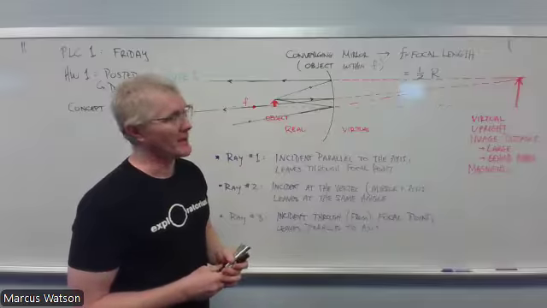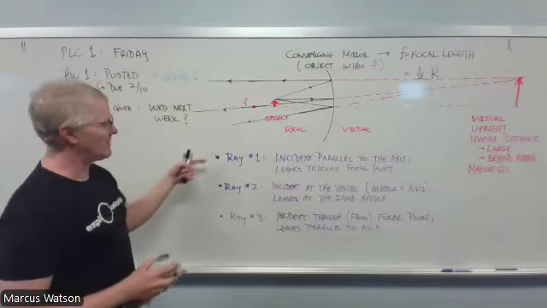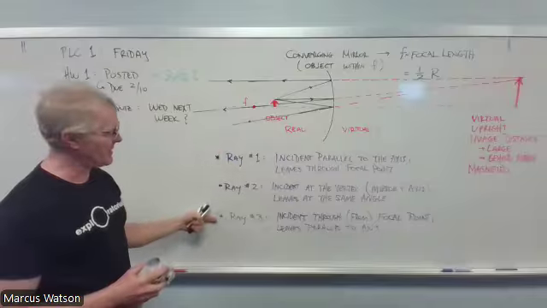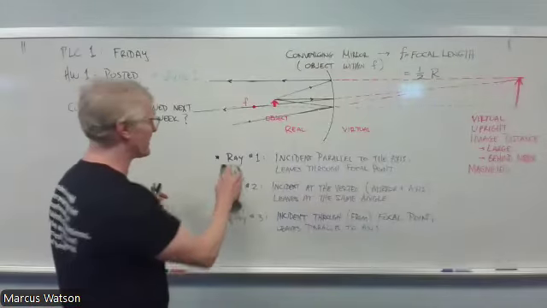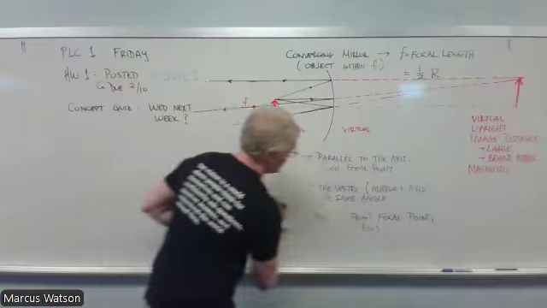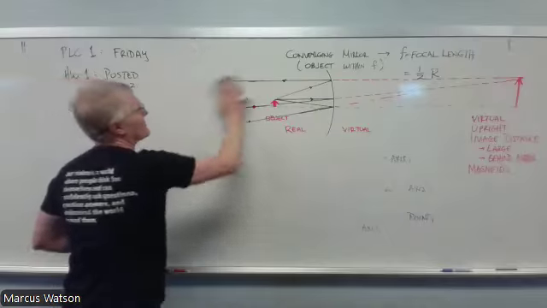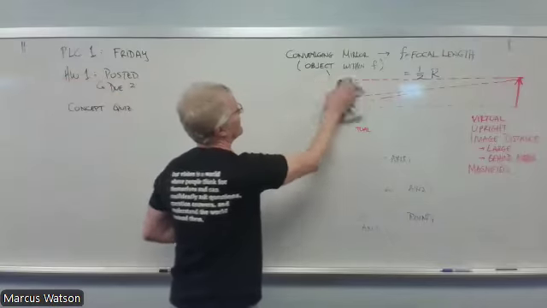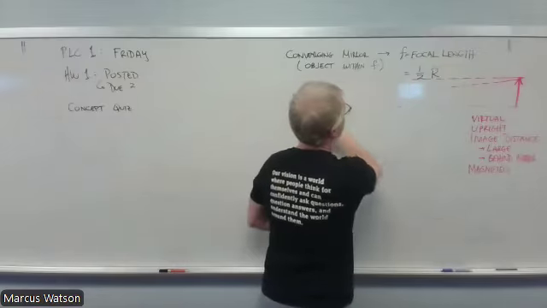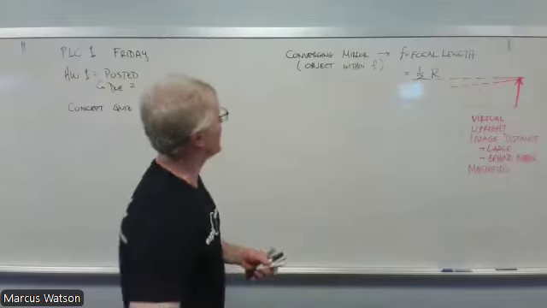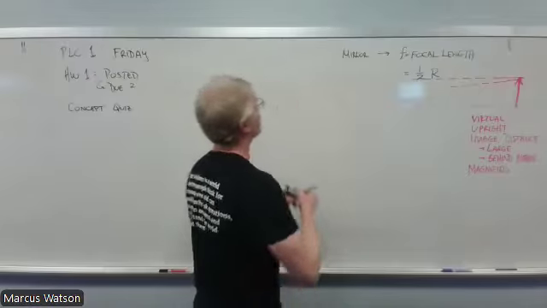Good. So we've got one more ray diagram to do, and that's for the diverging mirror. So let's go ahead and tackle that one right now. I'm going to erase these ray things, but keep them in mind because we're about to use them again for the diverging mirror. All right, so the diverging mirror is the other side of the curvature, right? It's silvered on the other side. So now we're going to go here, we're going to do diverging.